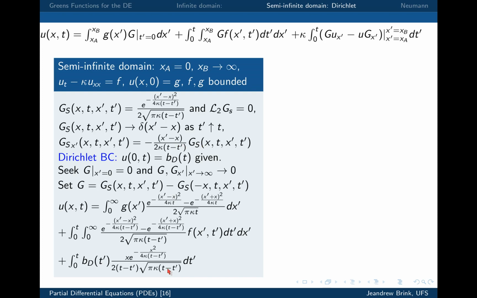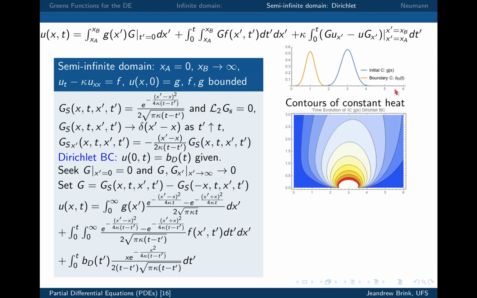So that's the full solution on our semi-infinite domain. And once again, you can work out the integrals to get an exact answer, and let's do it now, because it's kind of interesting to see how things happen. So what I'm first going to do is give exactly the same initial condition that we had in the previous case, and give no boundary condition. So I'm actually going to set the boundary condition equal to 0. And you're going to see, even though the boundary condition is 0 and the initial condition is the same, the answer is different in the infinite and the semi-infinite domain. In fact, not much different, it is just different.